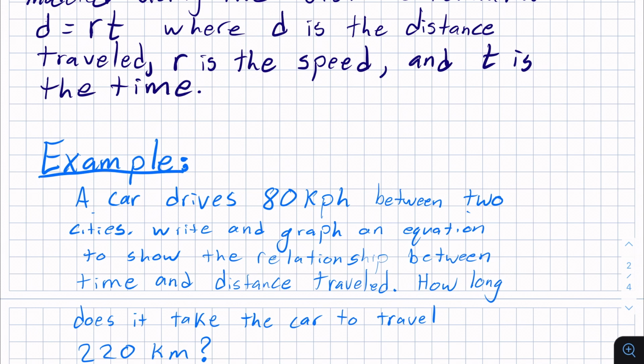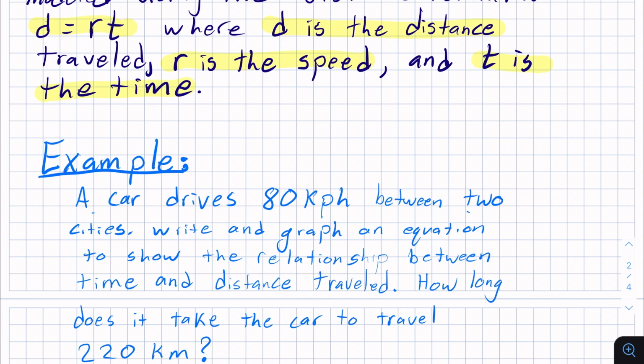It says rate problems can be modeled using the distance formula, which is this here: distance equals rate times time. That's what D equals RT stands for. D is distance, R is rate or speed, and T is time. So the distance formula tells me that distance is equal to rate times time. That's really helpful because that's already an equation set up for me. I don't have to do any extra work because it's already there.